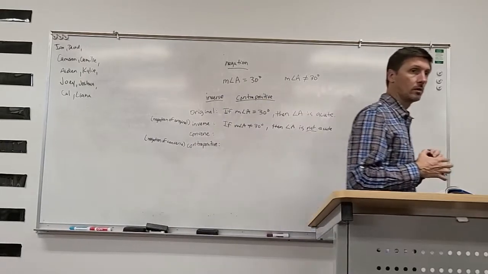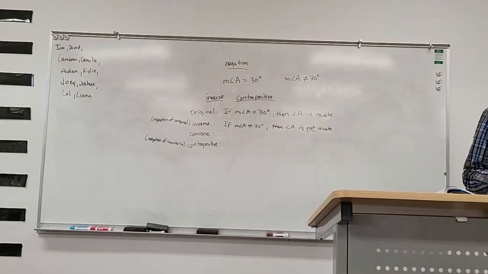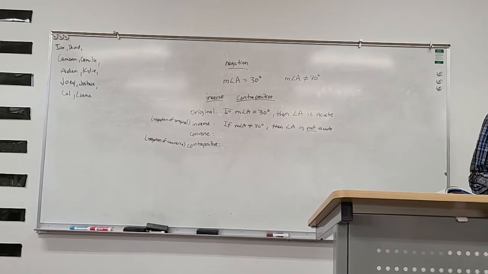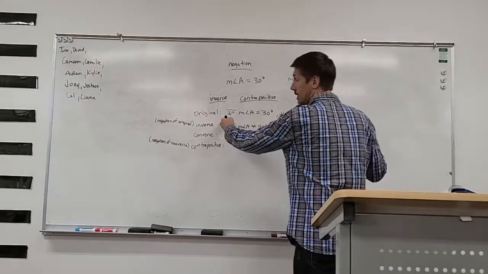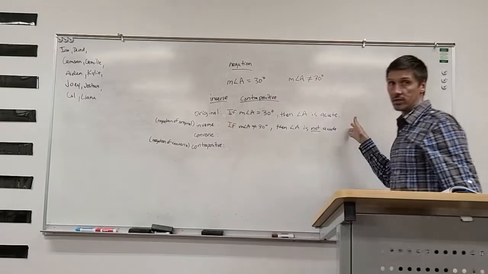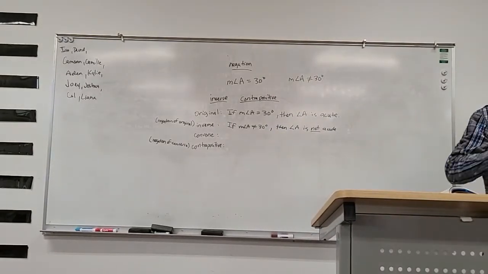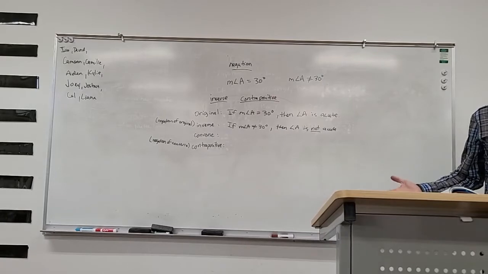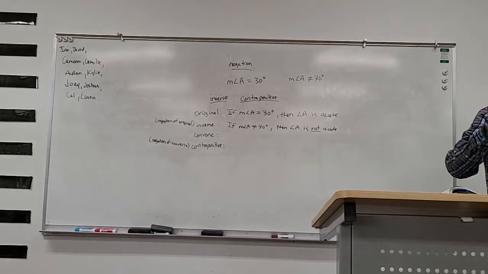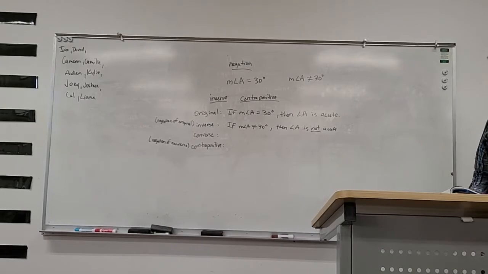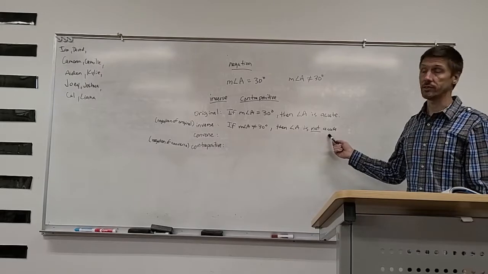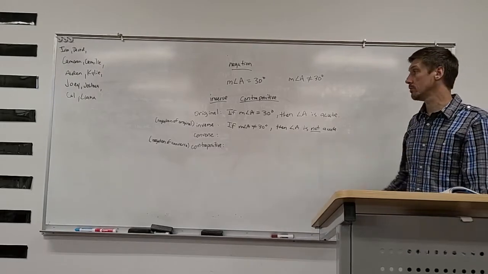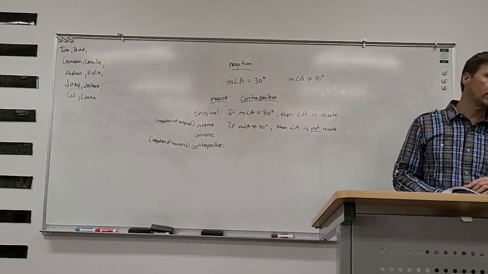Isn't that technically a false statement? It is. We're gonna talk about that at the very end, but you're right. It could be true, but we only make a statement like this, and we're going to say whether that statement's true or false. In order to prove that it's true, we have to prove it's true for every case. But we only have to give one example that makes it false to prove that it's false, right? And we could easily give an example of this. If angle A was 45 degrees, it would still be acute, right? It wouldn't equal 30, but it would still be an acute angle.